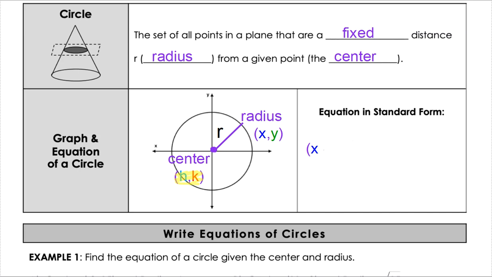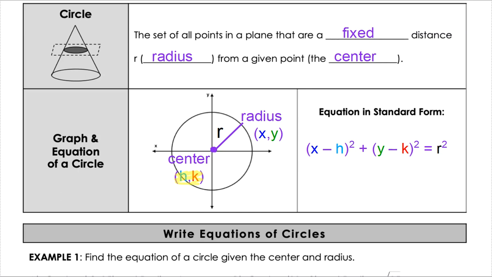Again, a reminder from a previous course: when we write the equation of a circle, which is what we're going to base everything on today, it looks like this. It starts with x minus h squared. Here x is the x coordinate of our point on the circle, and h is the x coordinate of the center. Then we add y minus the k value squared. Again, y from our point on the circle minus k, which is from our center, squared, and that is going to equal the radius squared.